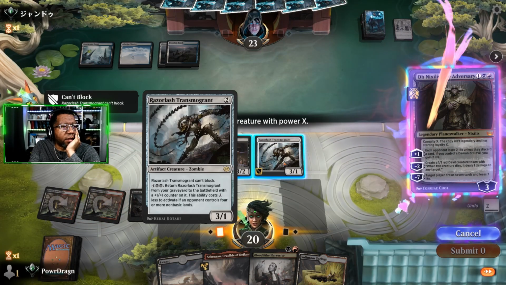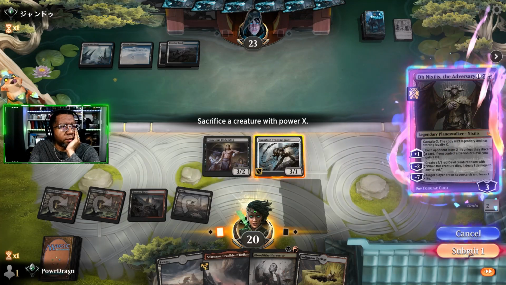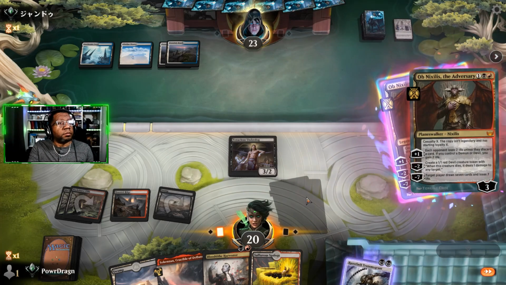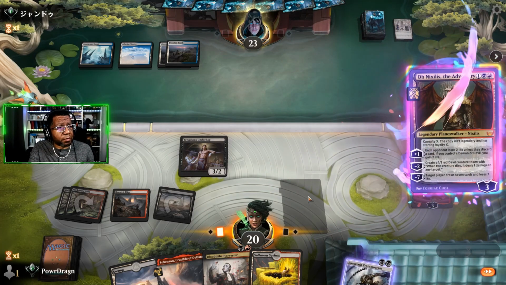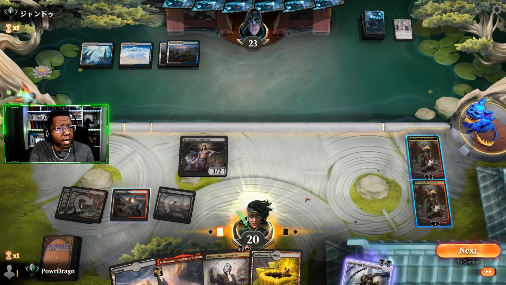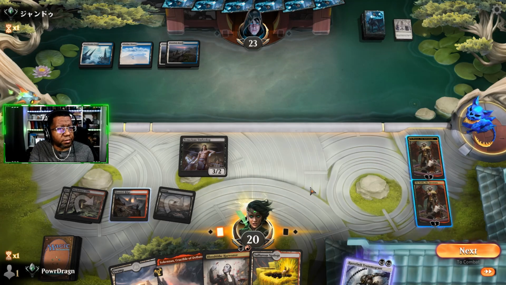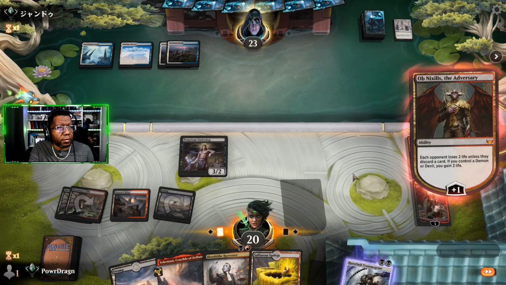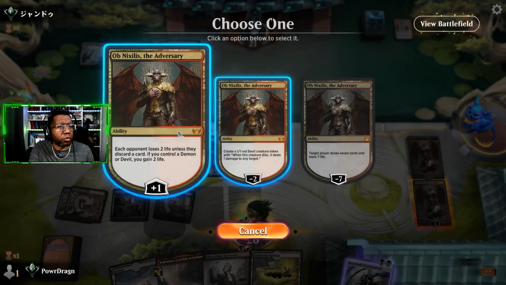I'm going to sack this dude because it's cheaper to play out of the yard. They're going to let us have both of them. I did not expect that to be the case. Alright, we're just going to go pluses here. They might have thought we were going to do some minusing, but we're just going to do plusing.